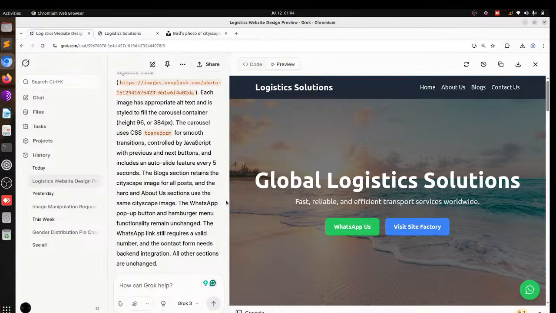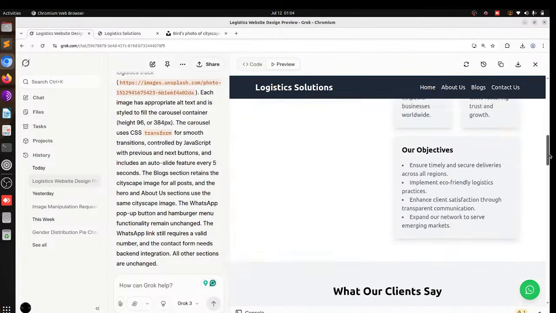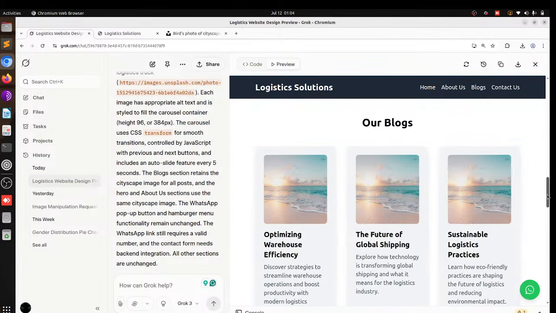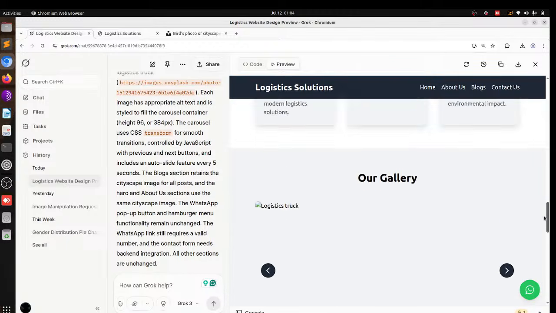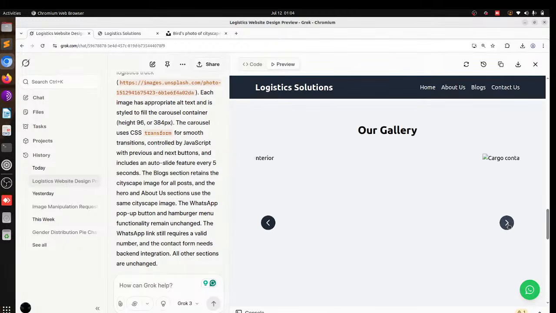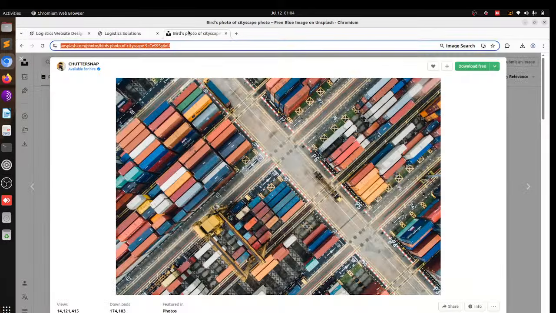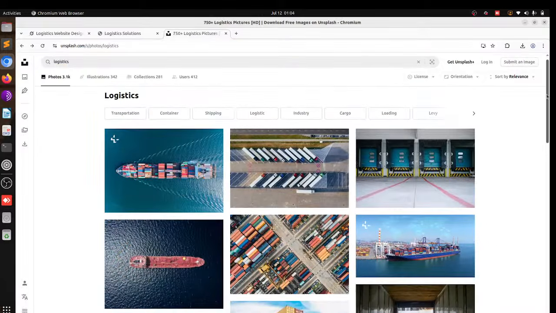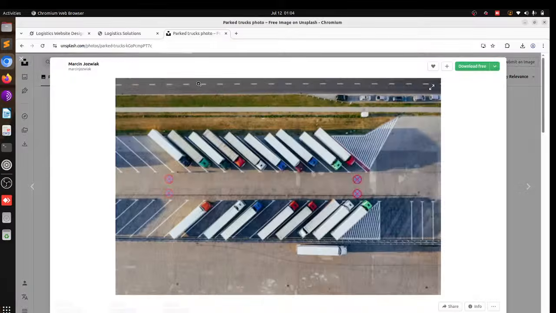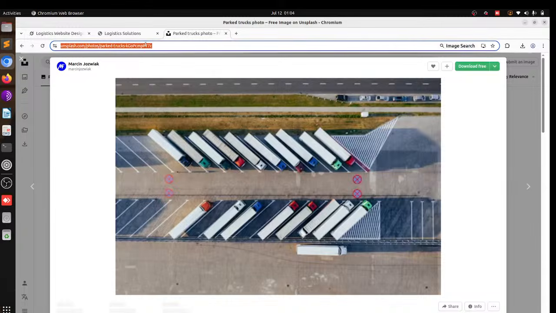Amazing. Now we have the website. Let's see whether we have the gallery. Here it is. We have the gallery. Here we need to have the images. We'll still use the same image. Let's see whether we can have something else. I don't know whether it will decline.